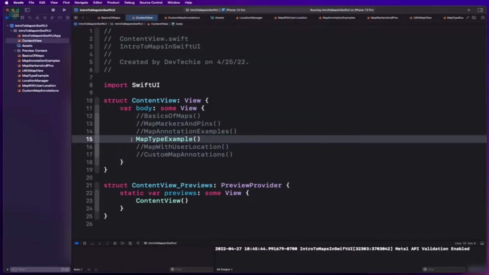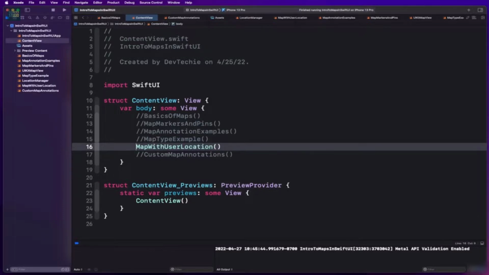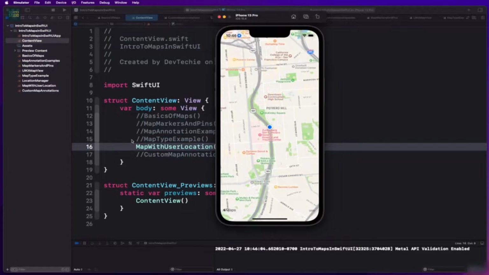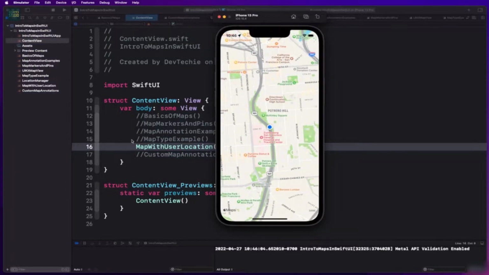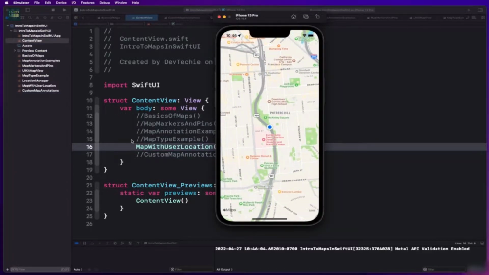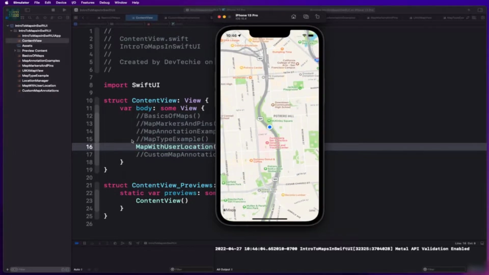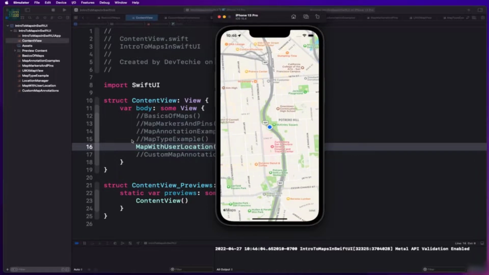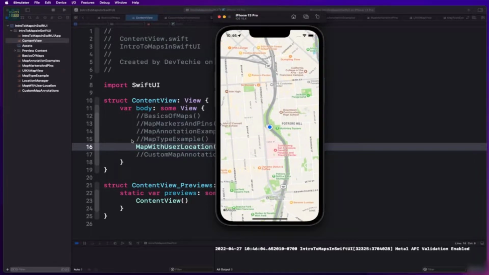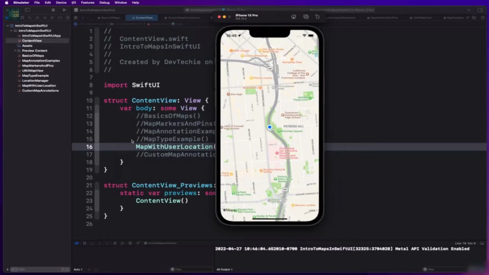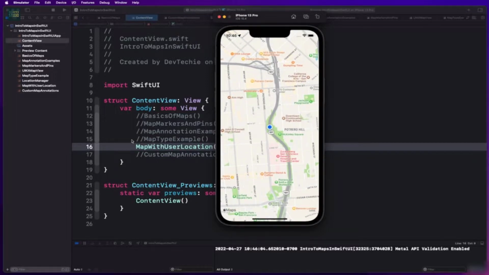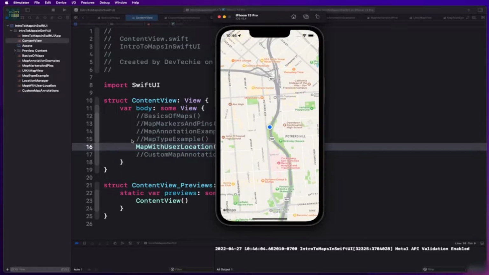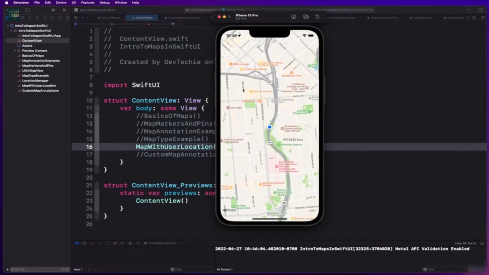Okay, and then we're gonna start with user tracking and user location by using core location. So you're gonna learn how to integrate core location into your maps. You're gonna learn how you can get your maps or core location to publish that newly found information about the user's tracking, and then display that onto the map and make the map follow those location changes on the screen.